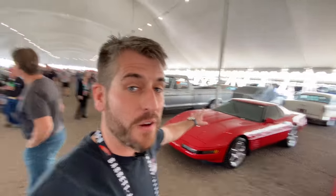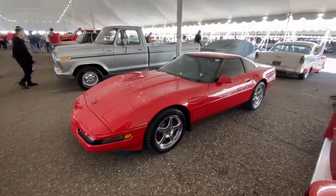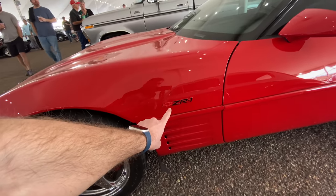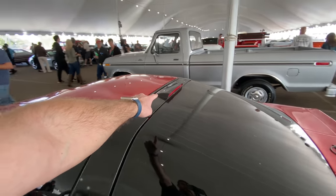But by far, my absolute favorite car in here is this 1992 Corvette ZR1. And I know it doesn't look hardly any different than the other C4s I just showed you. Only differences are this little badge right here, these way wider wheels, and the third brake light on top. Those are pretty much the only ways to distinguish this ZR1 from the plebeian 1992 Corvettes like mine. But little did you know, these were double the price of a standard Corvette, and they offered 405 horsepower by this point. I absolutely love red.